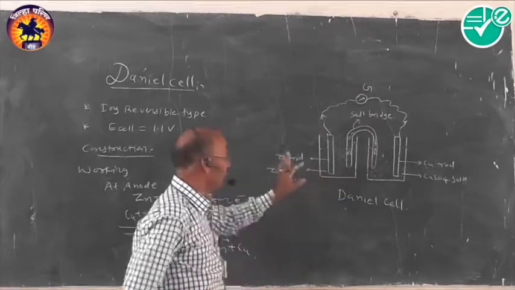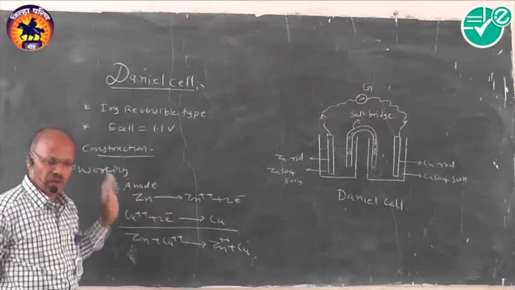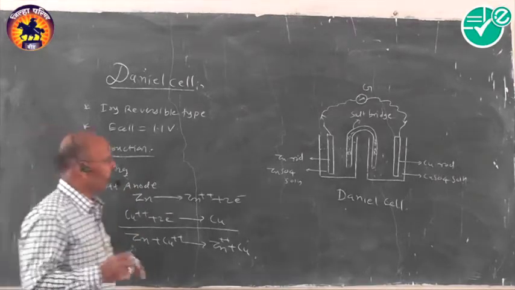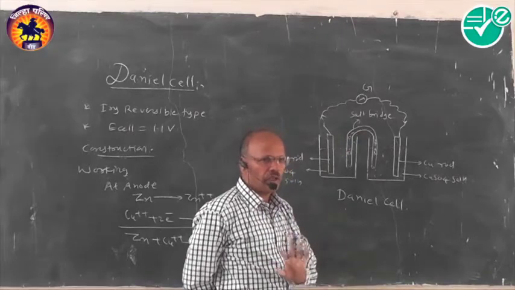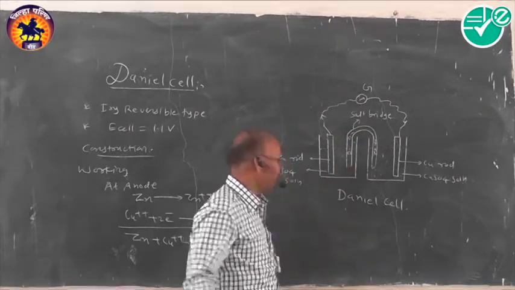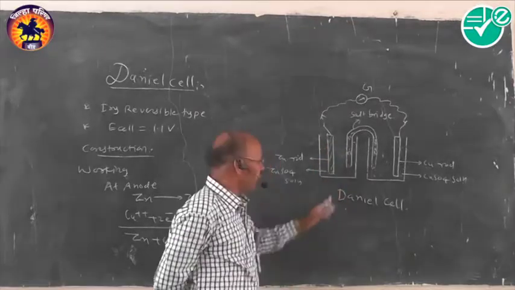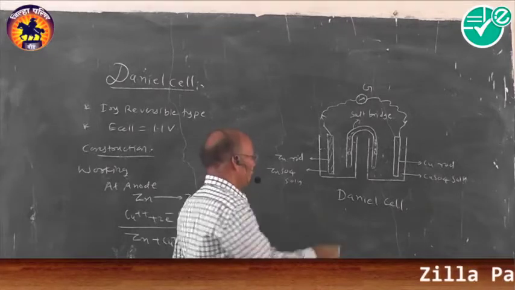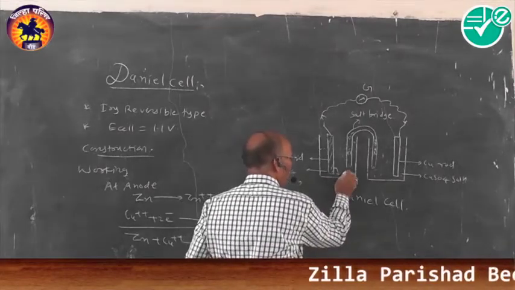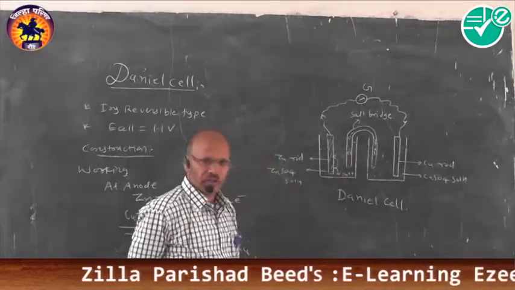Now in this particular case, let us follow the working of the Daniell cell. What is the working of the Daniell cell? It is a high voltage cell which is generally producing an electric current. Electricity is there. So see how the working is. In this case, we have the zinc electrode. Zinc has a tendency that zinc atoms from the zinc rod pass into the solution in the form of zinc ions and liberate electrons over their surface.